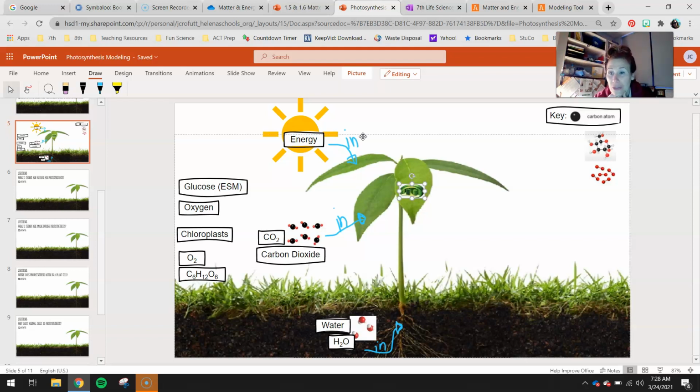So if we're talking about photosynthesis and what color of light is best for photosynthesis, okay, we can tell that green is not going to be a good light because green is reflected back into our eyeballs. Okay, it's not absorbed at all. So we're not actually using green light as energy from the sun for photosynthesis at all.